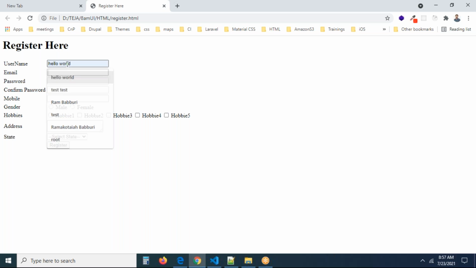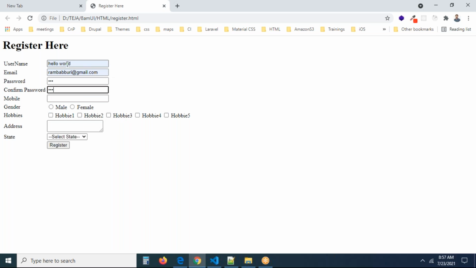Now you can enter the data. I'm entering some data. How do I know whether my form is working or not? Now I'm entering something. Okay, I selected something. You can select two, three hobbies also. You can select some state. Okay, now you are submitting. On submit of the page, the data should be cleared from the form fields. If data is cleared, yeah, your form is submitted. If your data is not cleared, what is the meaning of it, right?